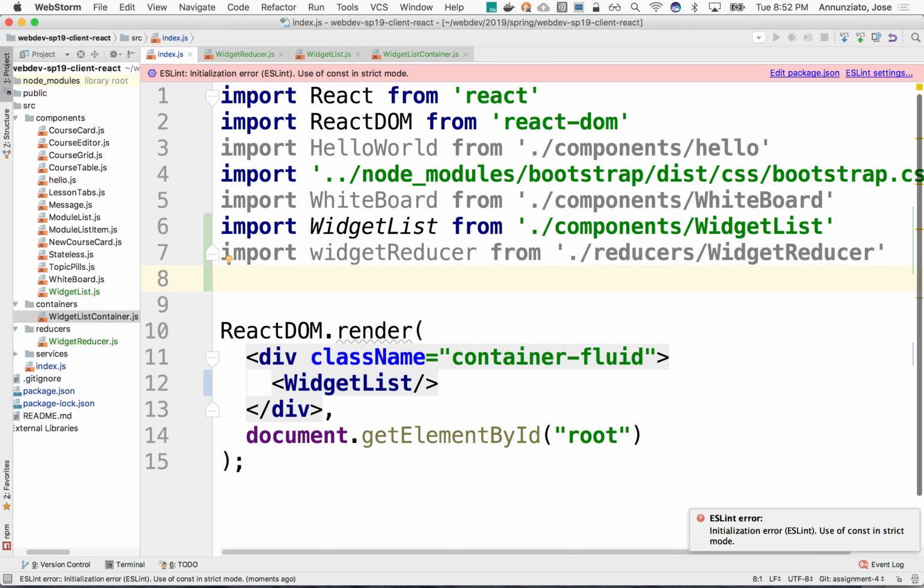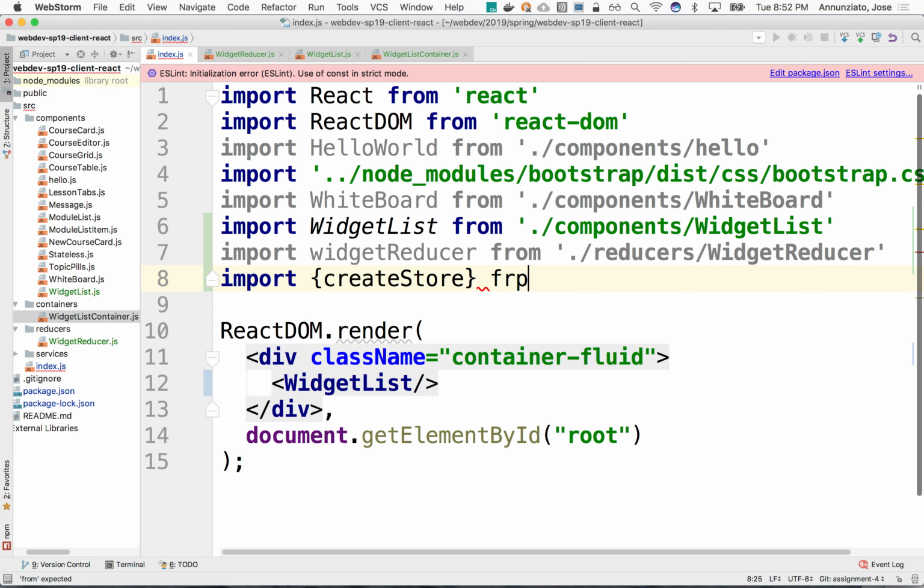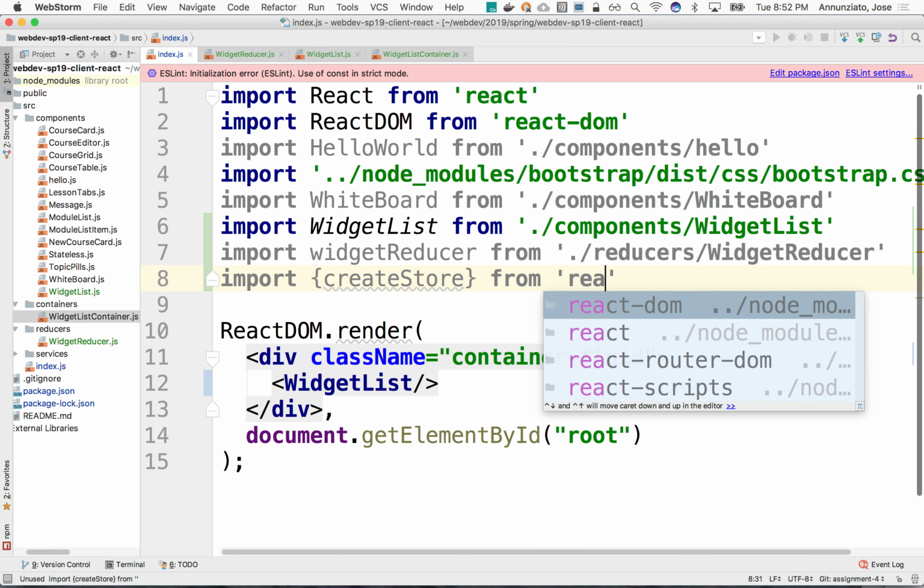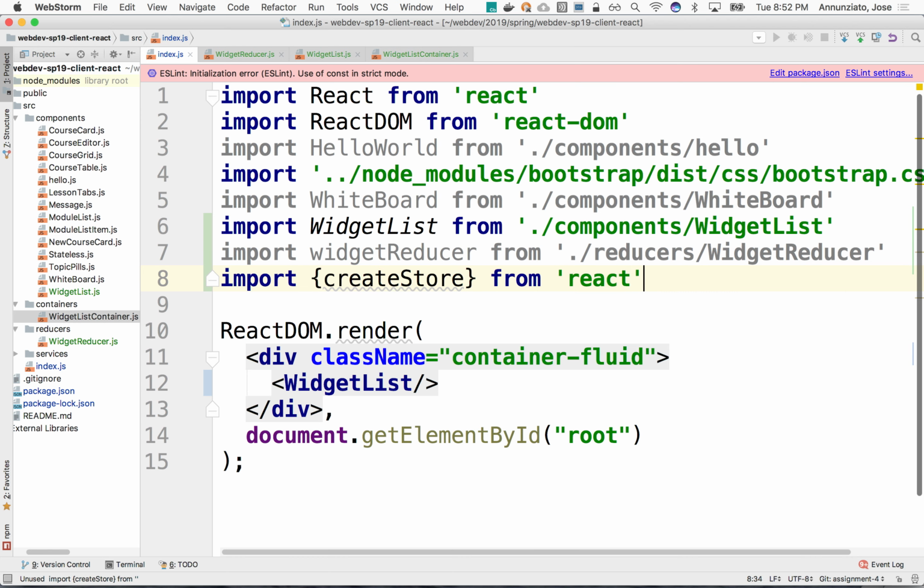Okay. We'll also need, what else do we need? We need the create store. We'll need that too, right? So create store. That's from where? That's React, just plain old React.